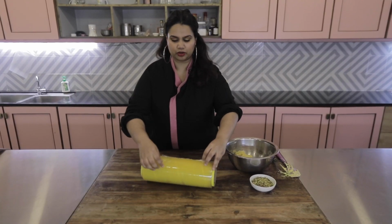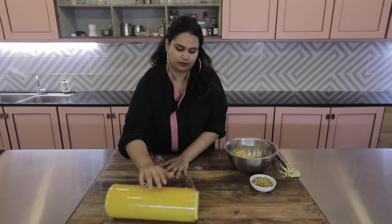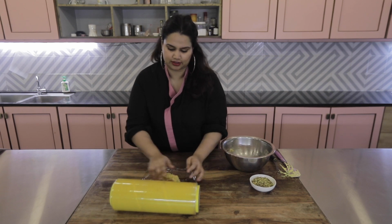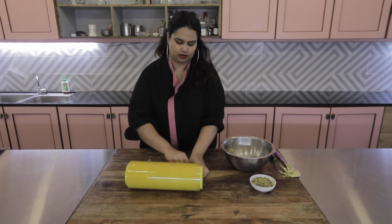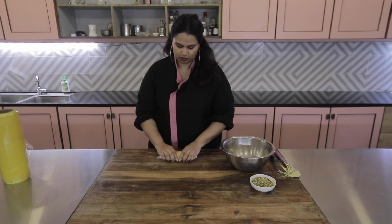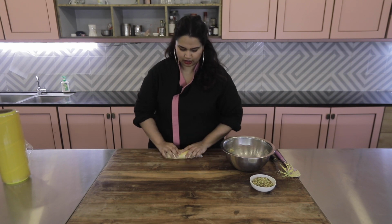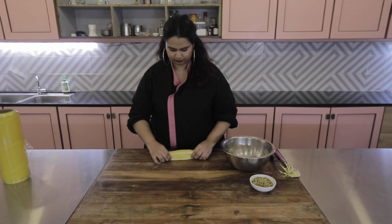To freeze these cookies, what I'm going to do is just take some cling wrap, transfer my dough onto this, and just roll it and cut it off. Okay. Now, just want to shape this nicely, make it a nice log. You can make it a square log, you can make it round. And then just pop it in the freezer.